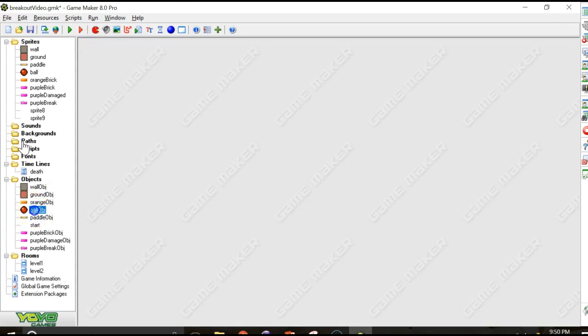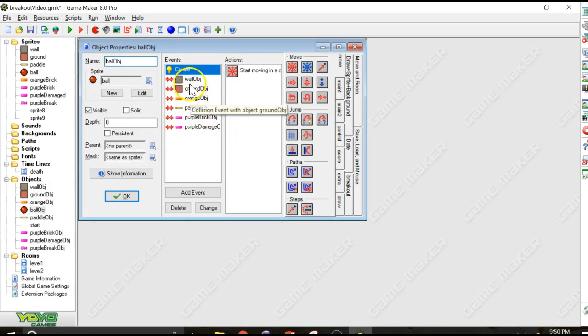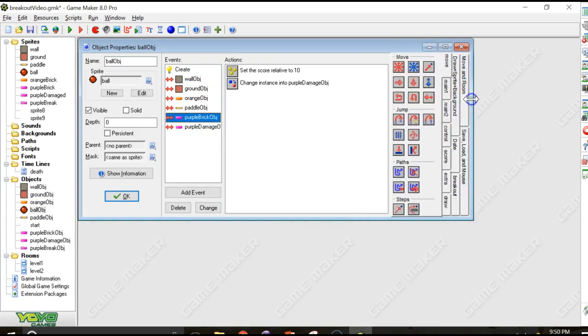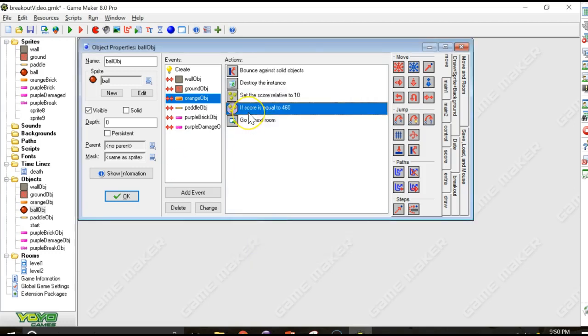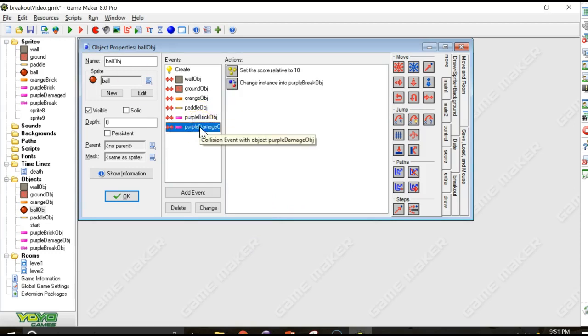So now I'm going to go back to my ball object real quick, and I'm going to look at here. When I set the score, or this is where I had it, if the score is 140, now it's going to add 320, so it's going to give me a total of 460 to level up. I also need to take these 2 pieces and put them into my other brick object, actually just my brick damaged object, where it sets the score here.